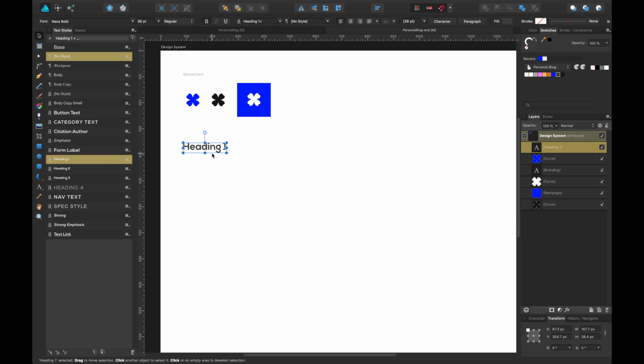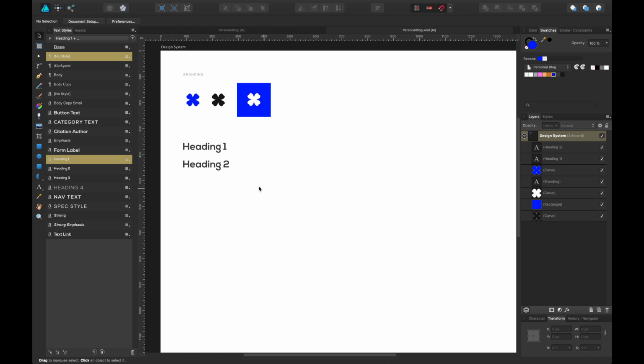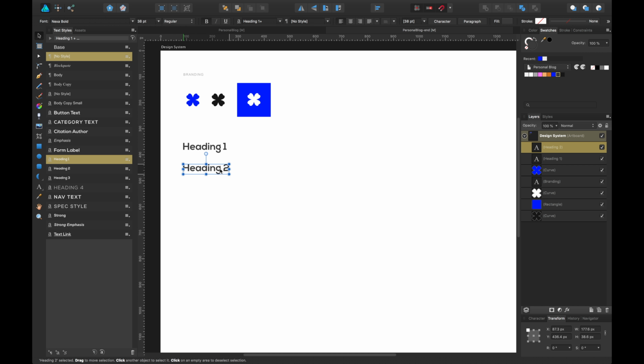If it's already got a style on it, you need to detach it from the text style itself and then apply a new one. In this case, we have a heading 2 that I'll be using as well. I'll just update this text to be that. Heading 2 is just mainly the same style, just a different size. So I'm going to shift nudge this down, and I'll select this one to be this size and continue down to H3.